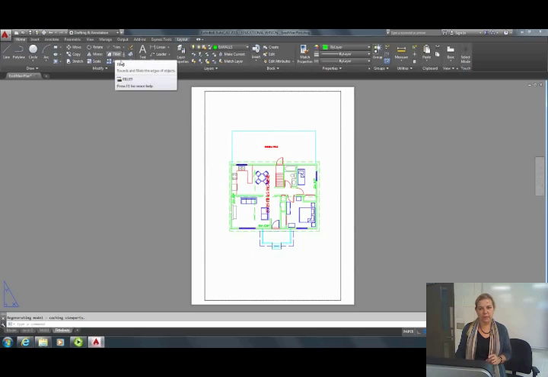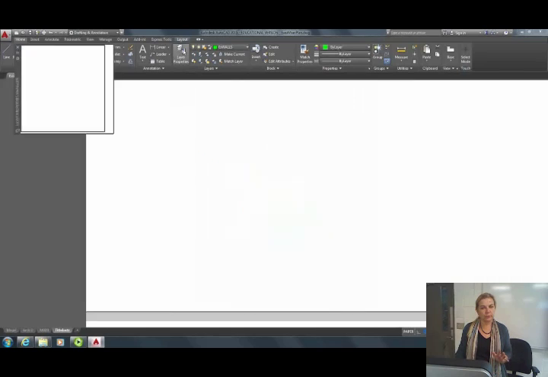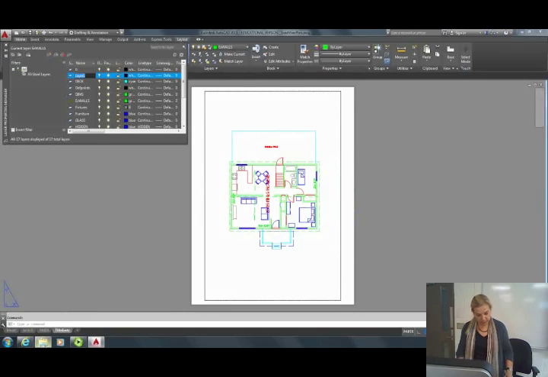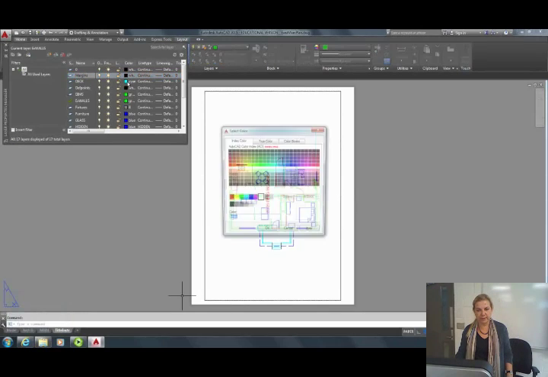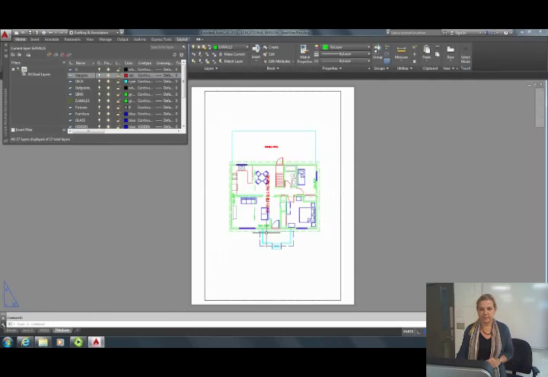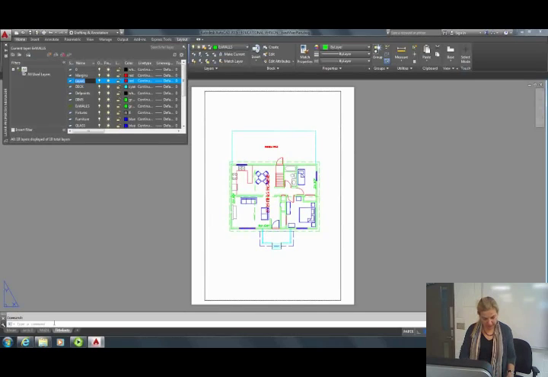Okay, so now we're going to go to that script file that we were just looking at, and we're going to start by creating a couple new layers. One will be margins, and I'm going to make them red. Why am I making them red? What do you think? Remember how I'm reserving red for my thick lines? Okay, red. Then I'm going to create another layer called title text.